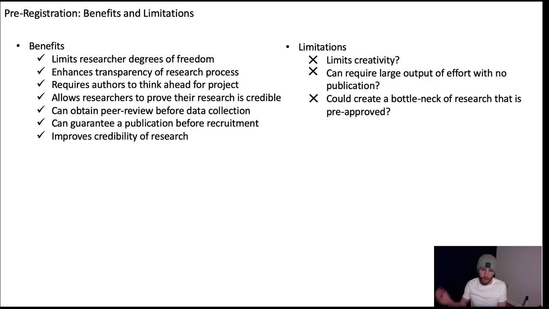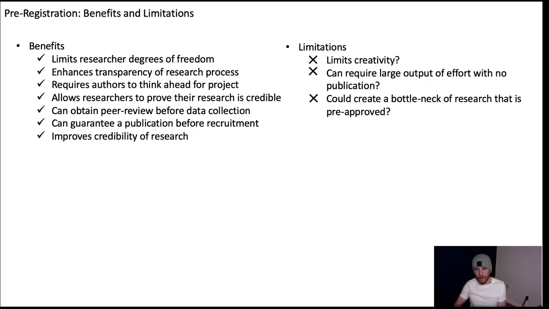So let's say I submit to Cortex, go through all this work of writing an introduction and methodology, and they say no. Again, I don't consider this to be a very valid limitation, because I've still got that work done. I can still do a normal, unreviewed pre-registration and then submit it as normal anyway. So just because maybe I don't get accepted for a registered report, I can still do the study and publish it the traditional way with an unreviewed pre-registration form.